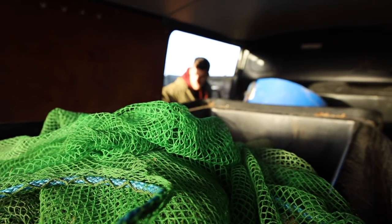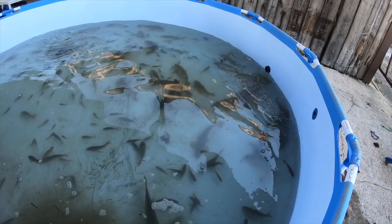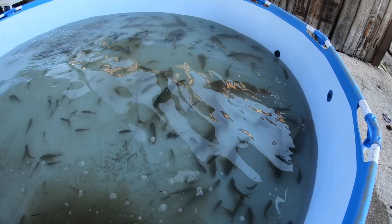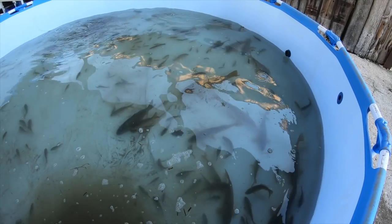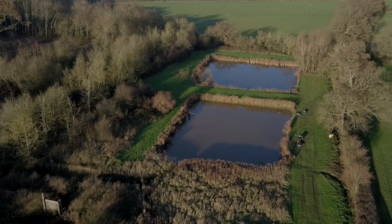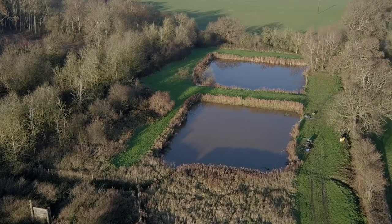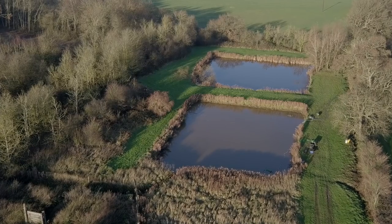Off the back of that, I've purchased my own nets - crikey, that was expensive - and set up holding tanks, pumps, and aeration, all the usual paraphernalia that goes along with keeping fish alive on a fish farm. I also had to submit my biosecurity measures plan to stop the spread of any potential disease, and obviously had the fish health checked. So there was a whole process involved.